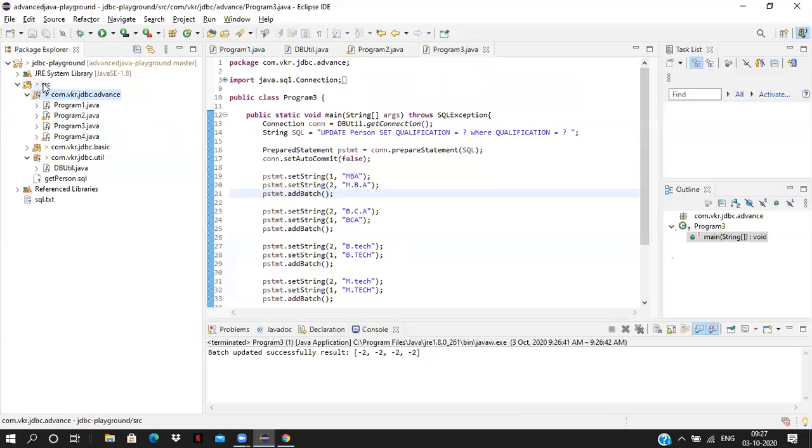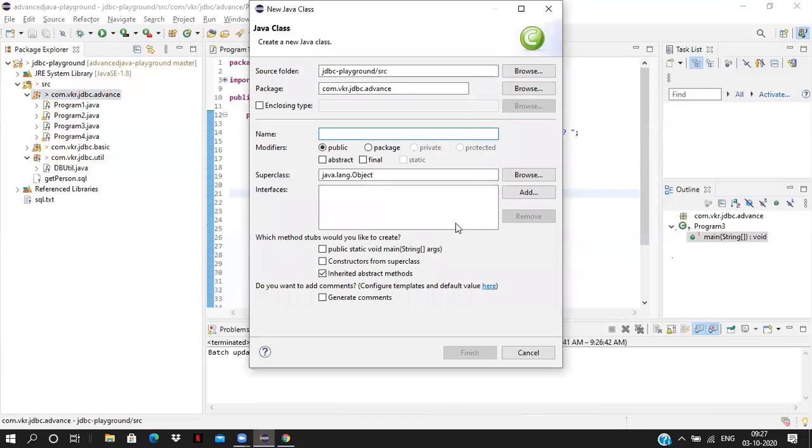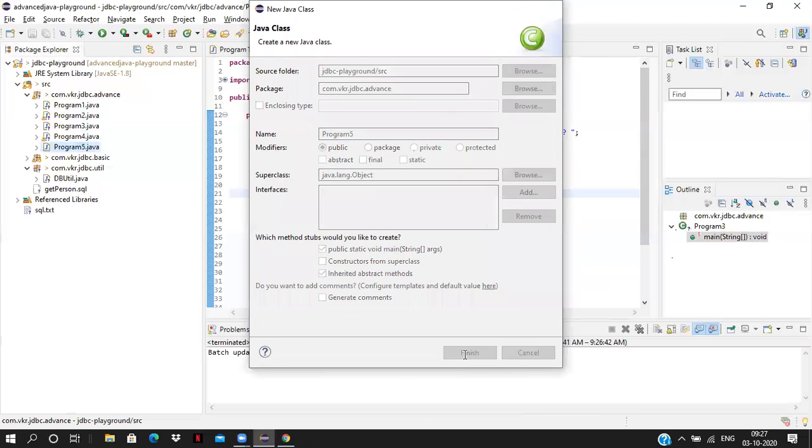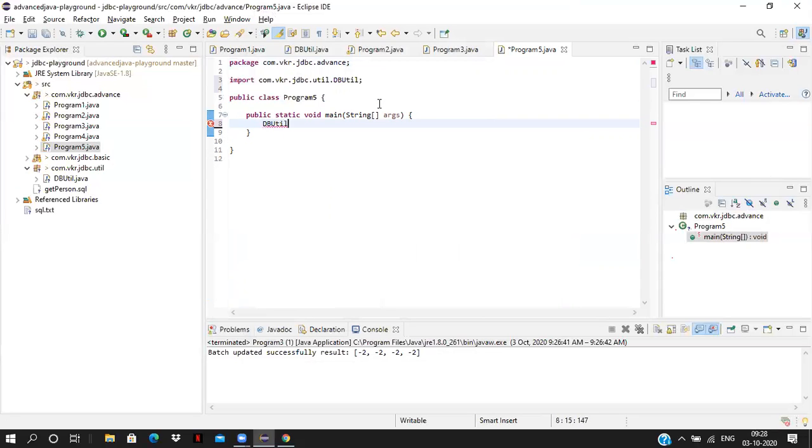Just create a class. Now how to create a connection object? DBUtil.getConnection. I'm just creating the connection object in one statement.